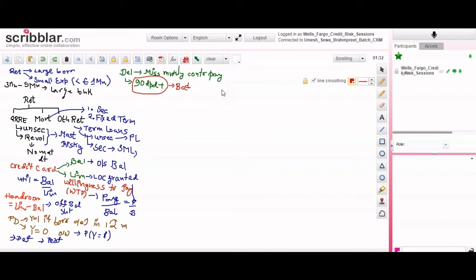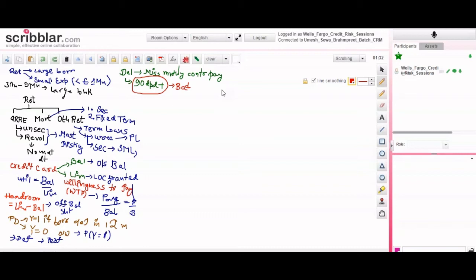Now the model that I'll be developing, the data on which I would be developing the model would be historical data. So I cannot use today's data to develop the model. I'll be using historical data, and Basel has certain data requirements for developing the model. I'll come to that when I talk about the data requirements and the modeling approach under Basel.